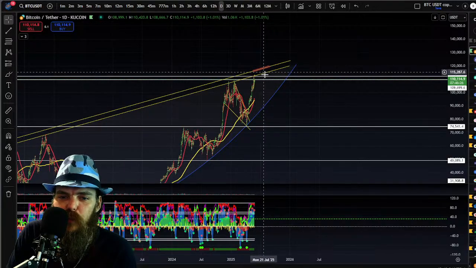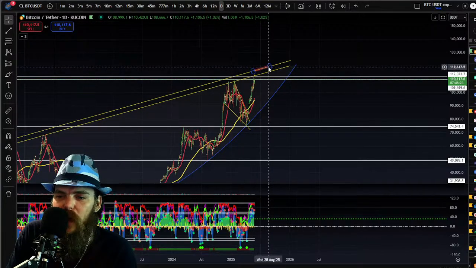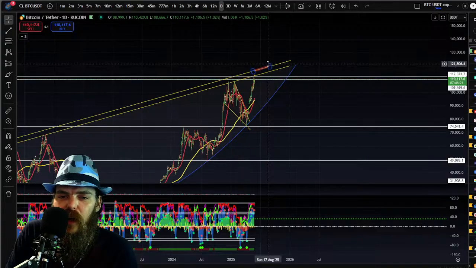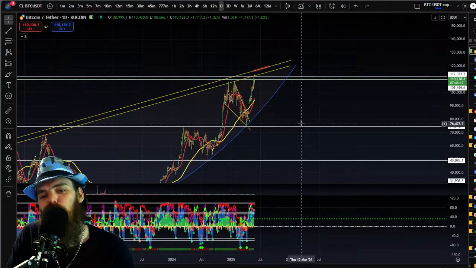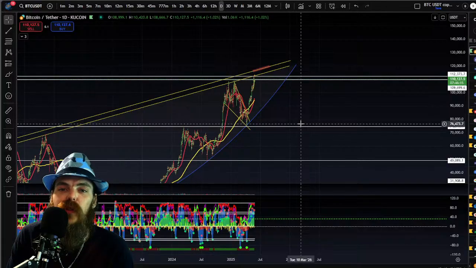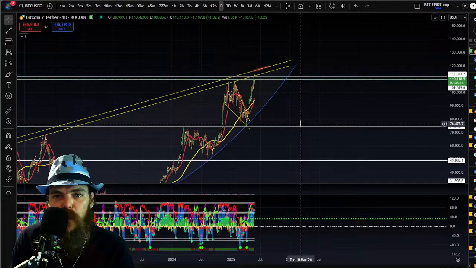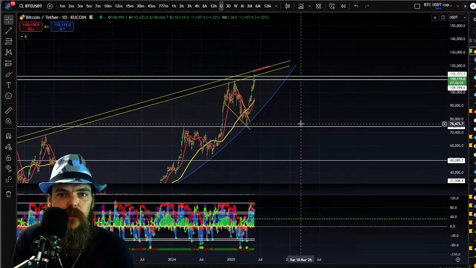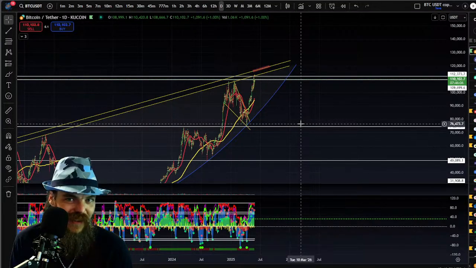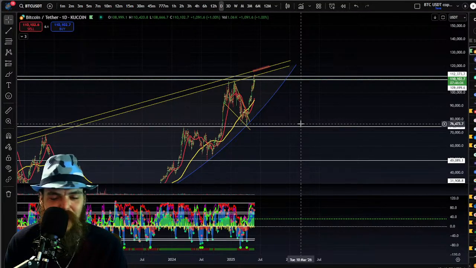If we push up through here, rising wedge into our 120, maybe we just break it. Everybody gets excited. Bitcoin rolls. Altcoins go to space. Everyone gets caught off guard. And then within 3 months, it all goes back to normal and nobody knows what happened. That's how it always goes, right?